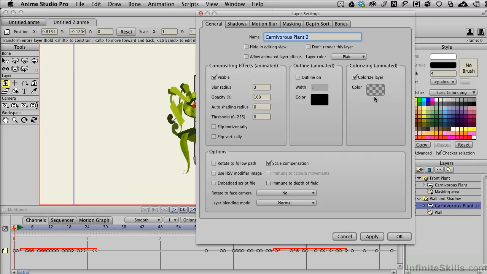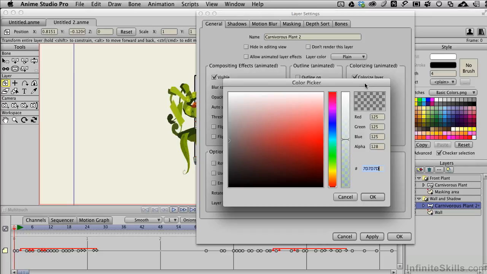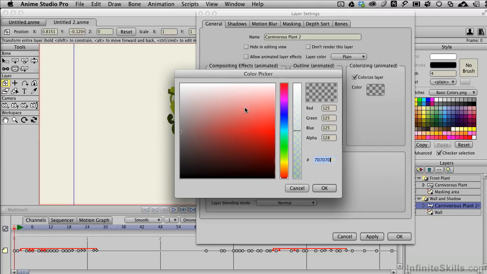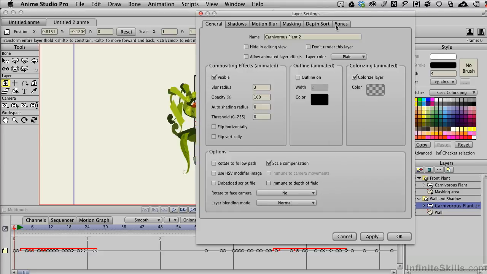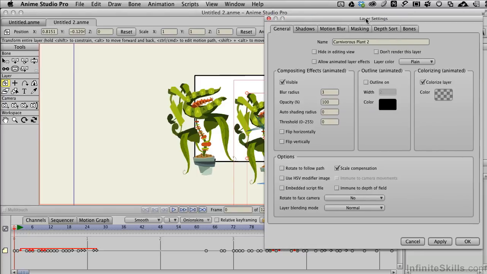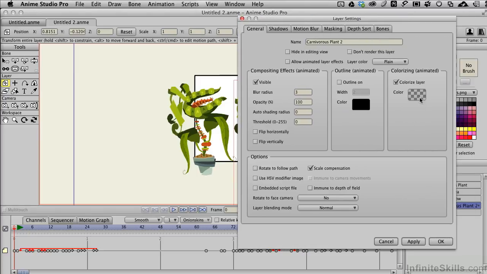The animated layer effects for the colorizing only works if you want to change some of the values that come with it. Now let me go ahead and click on the color selector so we can see what's going on. The colorizing feature goes ahead and chooses whatever color you pick and then applies a layer of transparency to that. And I should say the entire layer becomes transparent. So this colorizing doesn't care what color the rest of the object is. Right now we've got this light gray chosen. The plant's made up of a ton of different colors. This layer setting overrides all of that and turns it to a single monochromatic color, which is great.